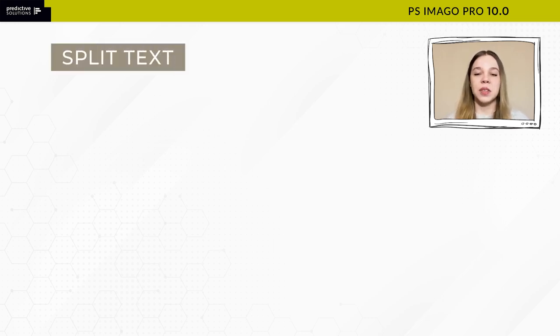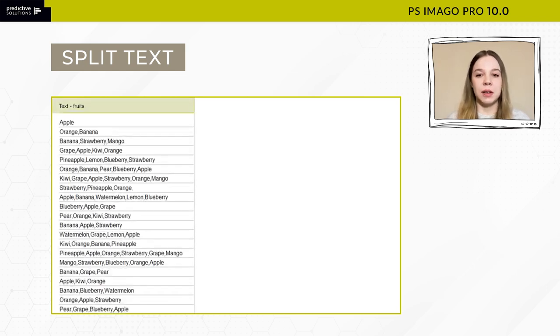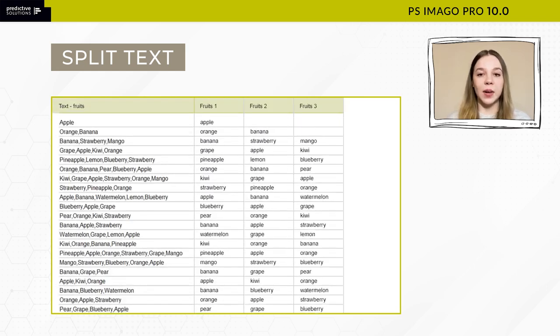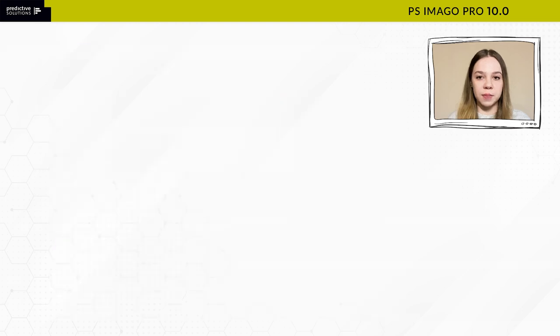And now it's time for new procedures that organize data. Split text is a procedure by which a single text variable can be split into multiple new variables. Splitting can be done according to the character or string entered, or accordingly to a fixed width. This procedure is particularly useful when a variable may contain more than one text value in a single record, for example a list of recently purchased products separated by commas.